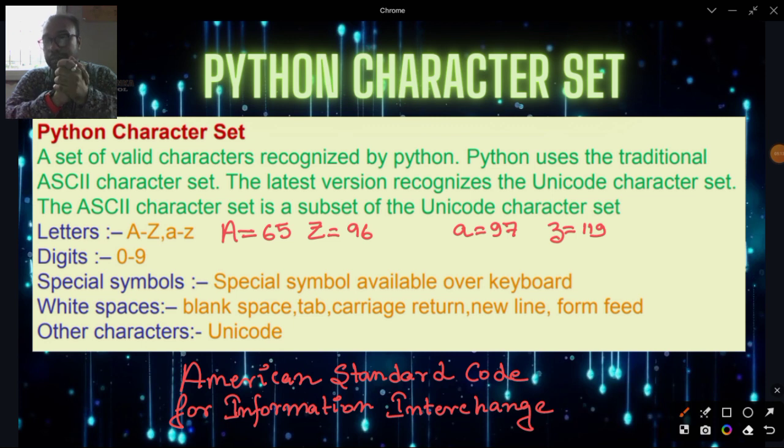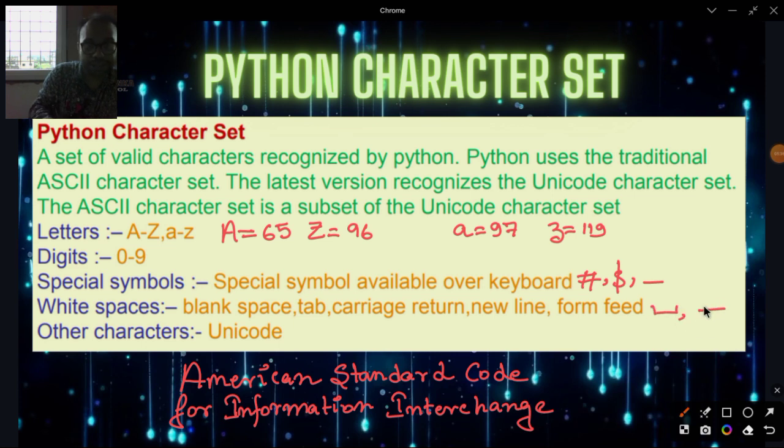At the same time, we also support digits ranging from 0 to 9. It supports special symbols like hashtag, dollar, and all these characters are supported. Underscore. White space and blank space refer to the spacebar key and the backspace key.